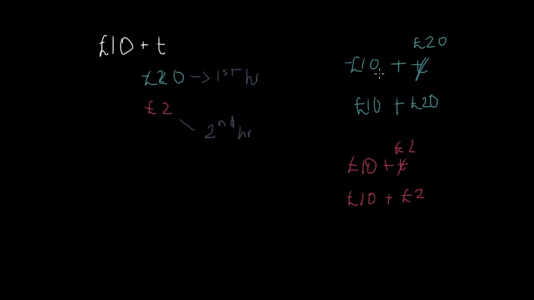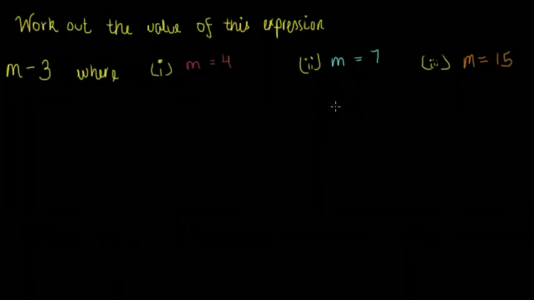Now we could actually make out that for the first hour we got, well, we could do 10 plus 20 in our mind. So what's 10 plus 20? 30. So we could actually calculate that we got £30 for the first hour, and now for the second hour we could actually calculate we got, what's 10 plus 2? £12. We could actually calculate we got £12. So this is actually pretty easy.